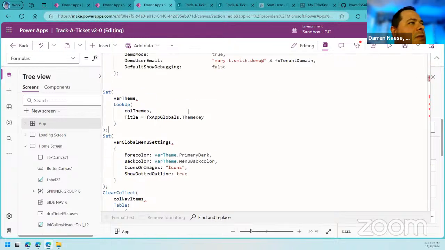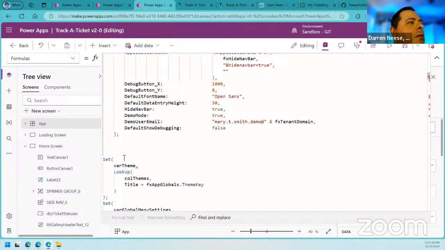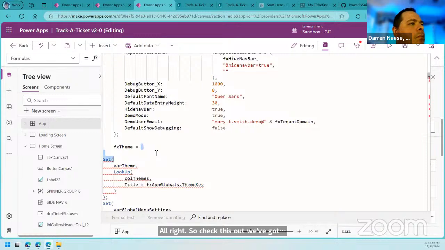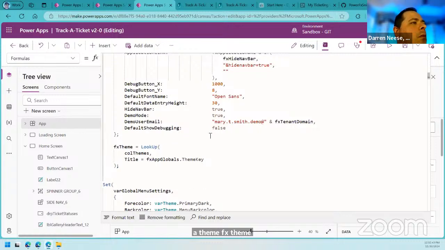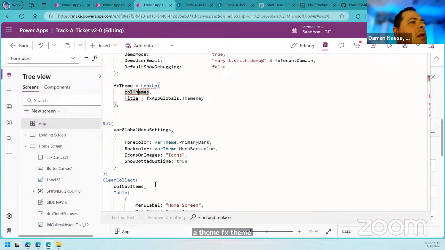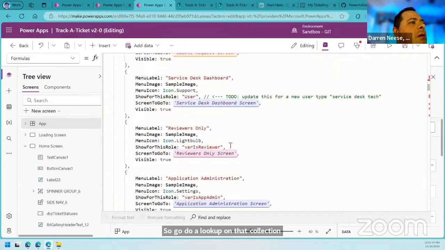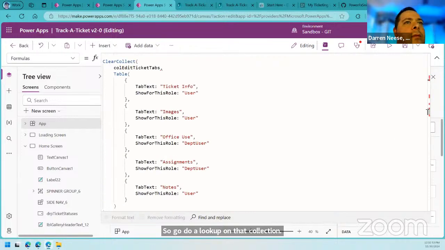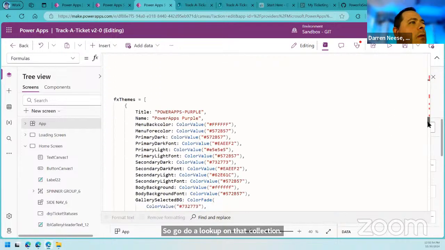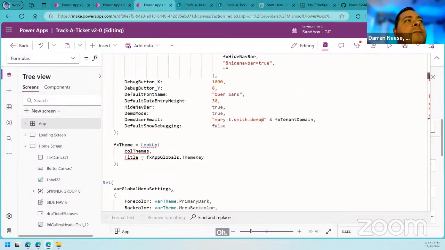All right, so check this out. We've got a theme, FX theme. So we'll go to look up on that collection. FX themes.